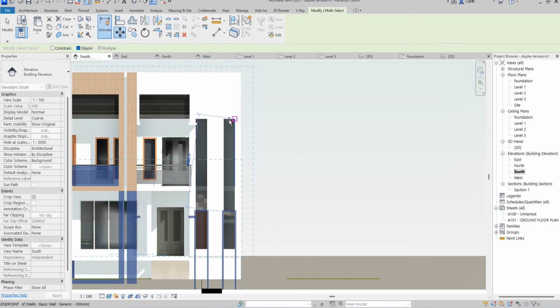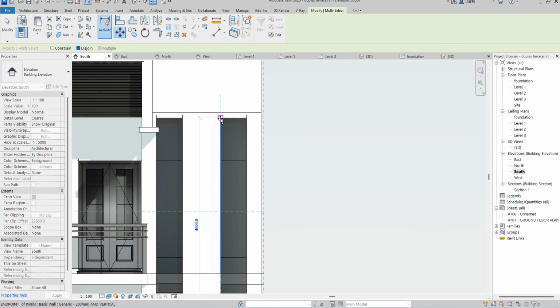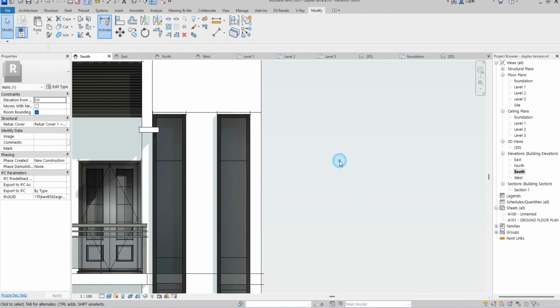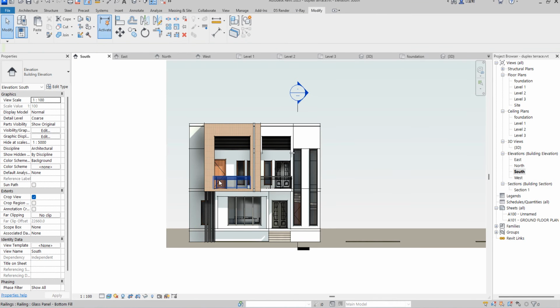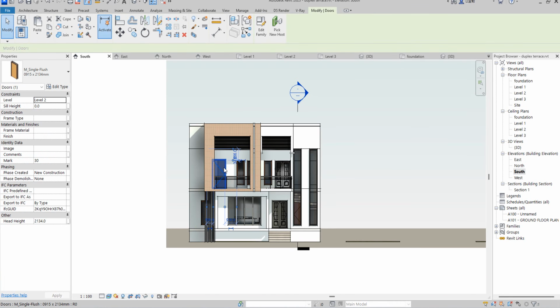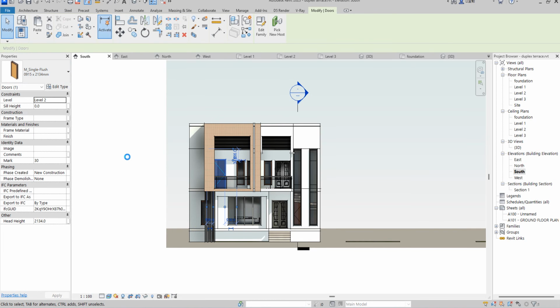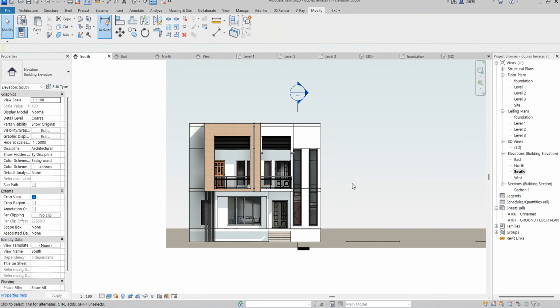Remove the constraint, you place it here. So delete instances that are not supposed to be there. What I have is that this door that's supposed to be here is not here, but it's already available. So you just need to pick it and let it stay. So automatically this is changed.